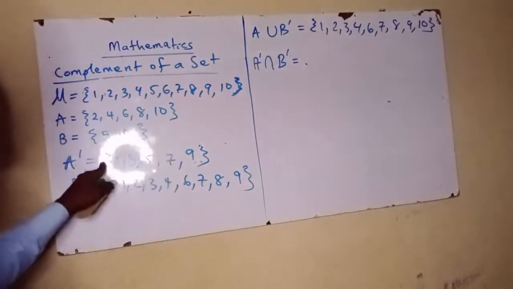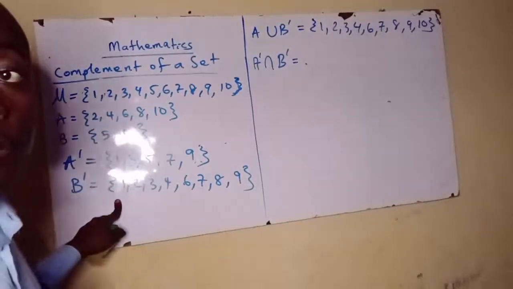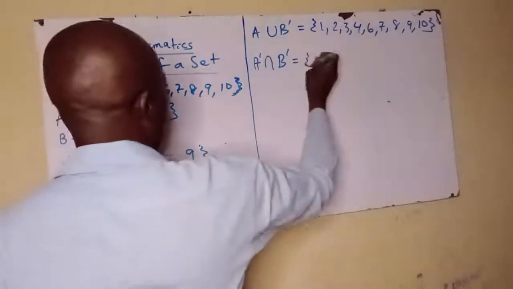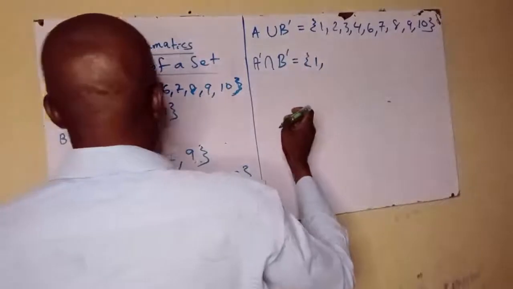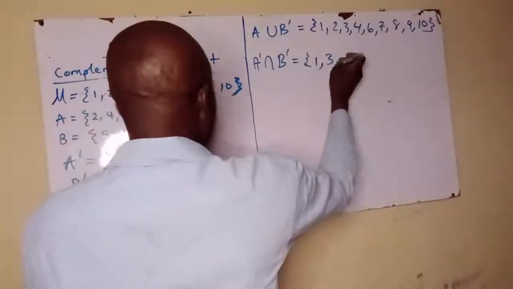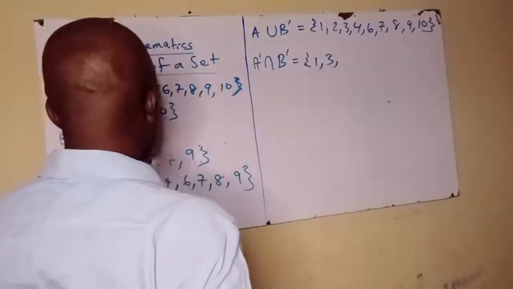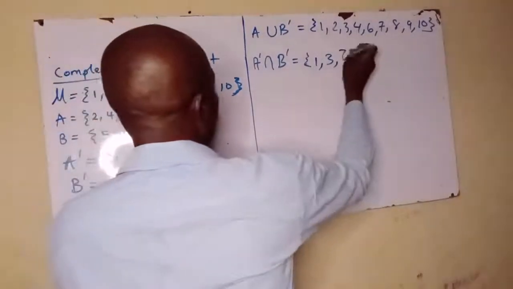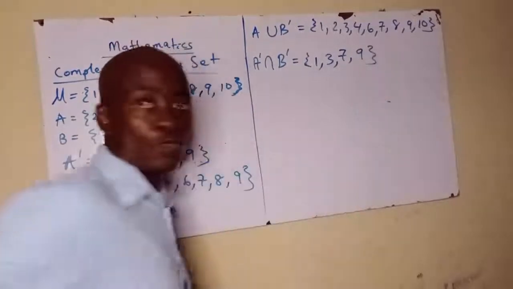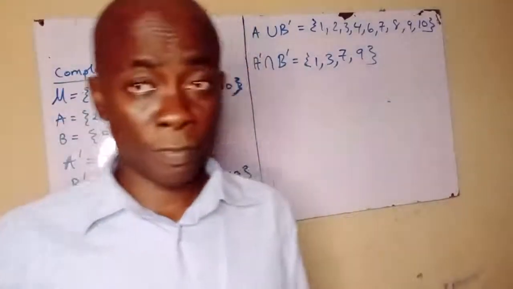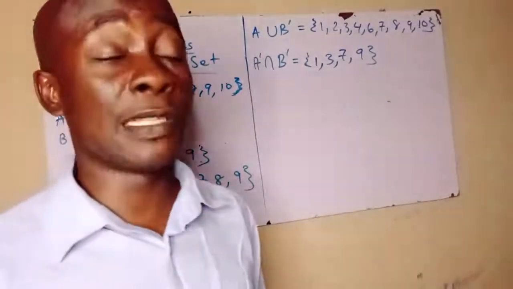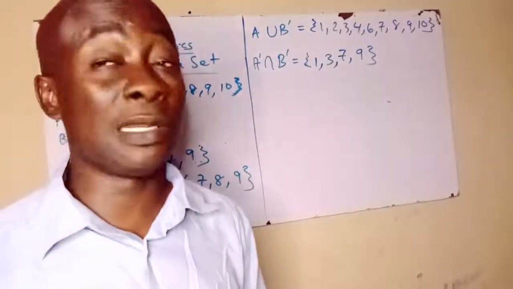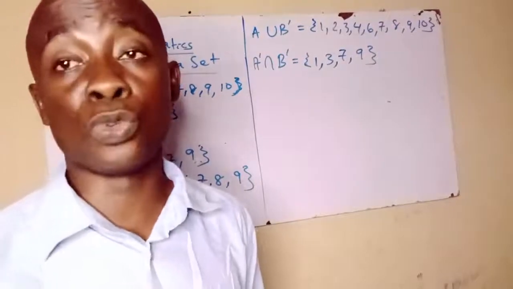That is what A complement and B complement have in common. Let's see whether we can get something there. So those are the small operations that we can be doing as far as complement is concerned. You can always try that one, and you see that it is very simple to handle.